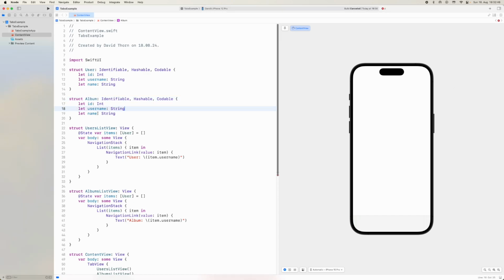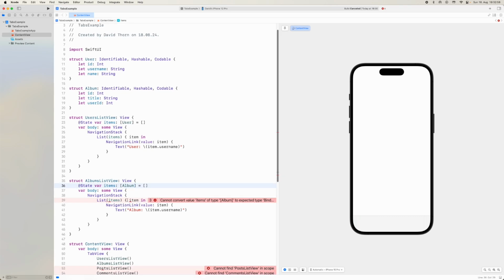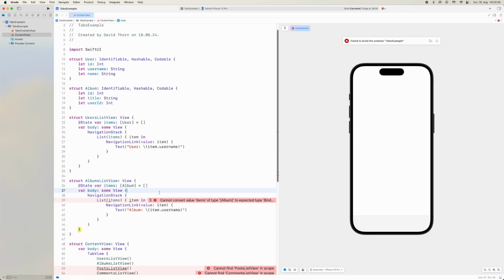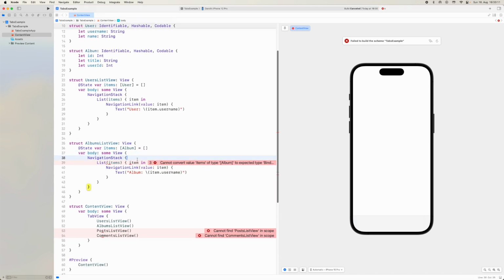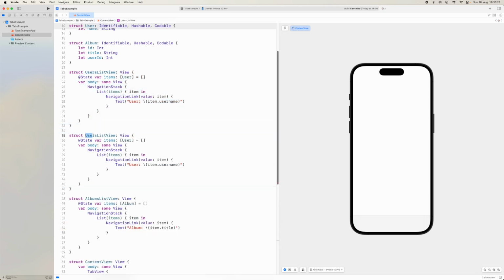They've got userId and title, so userId and title, and let's copy that again and say userId is here, and we copy this. Also, we want title here. There we go. So now we have albums.